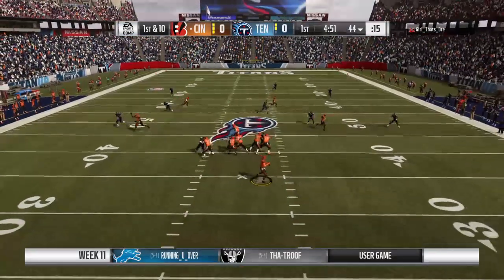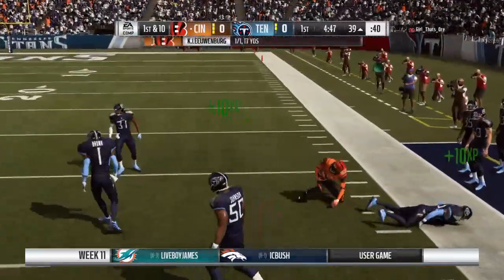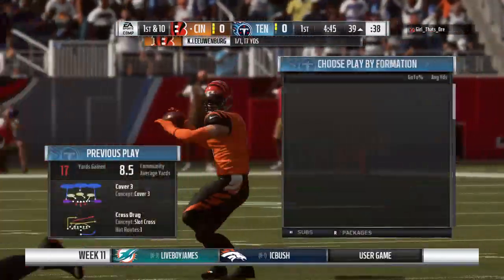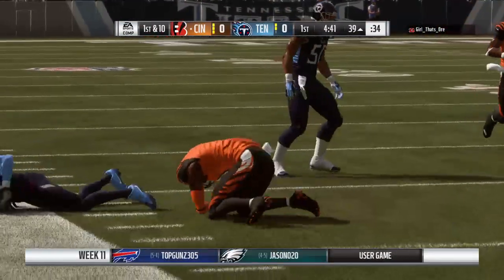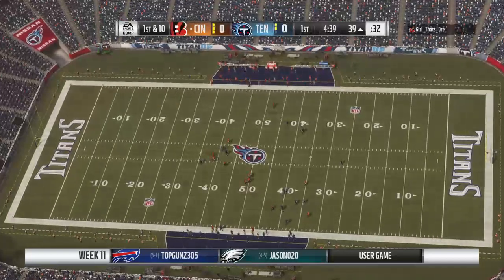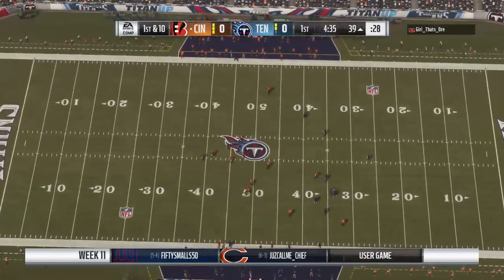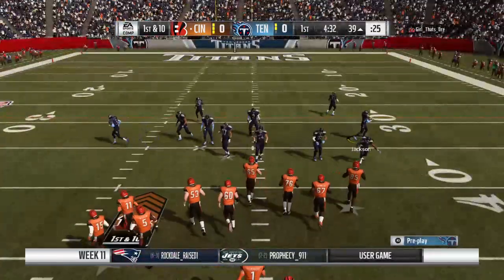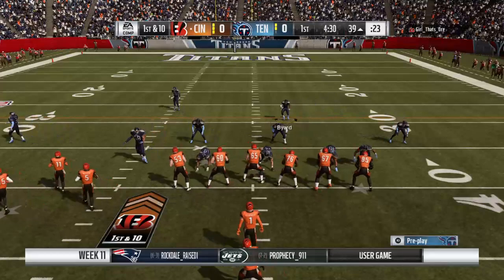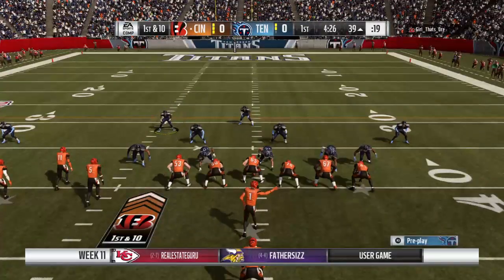He'll look to throw, and finds a man on the crossing route. Give him 17 at a Cincinnati first down. The goal for any offense is to find the holes where guys are available and put the ball on the receiver before any defender can step up and fill it. They did it well there. Perfectly executed crossing route. So operating from Tennessee territory now. Here's 1st and 10 at the 39-yard line.